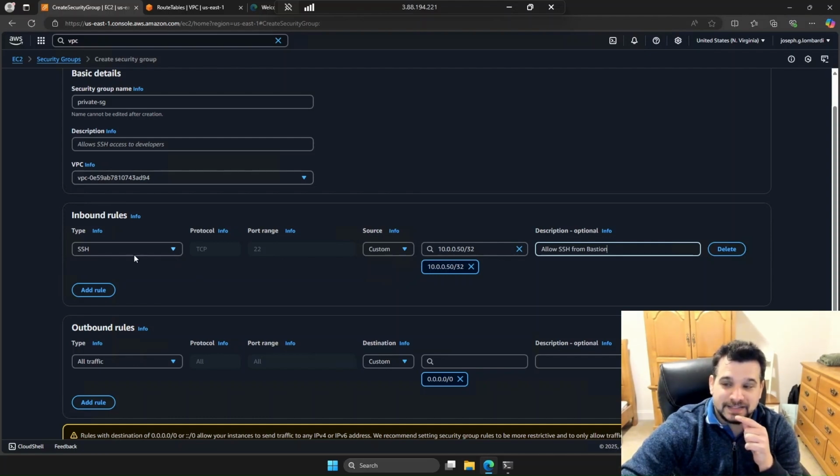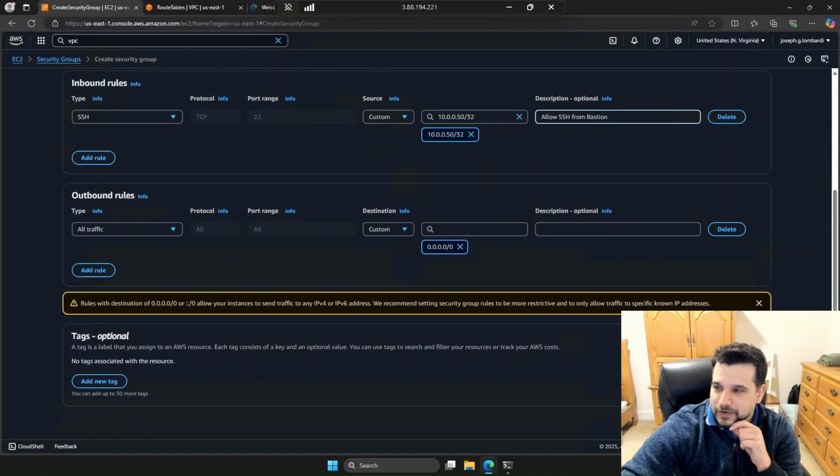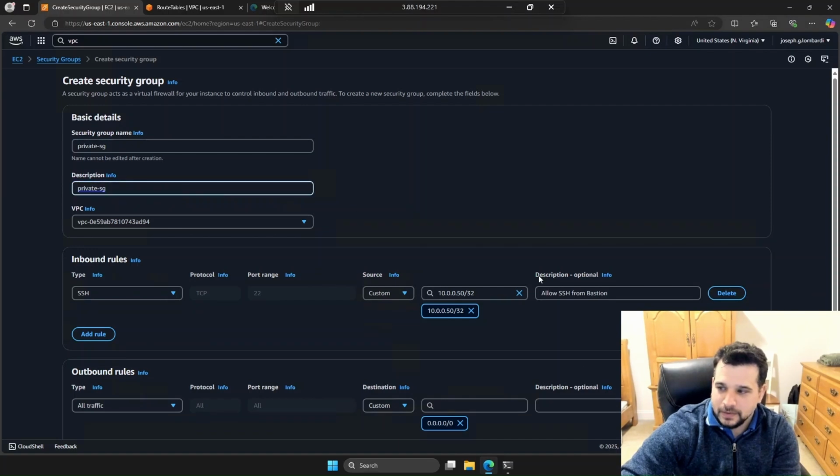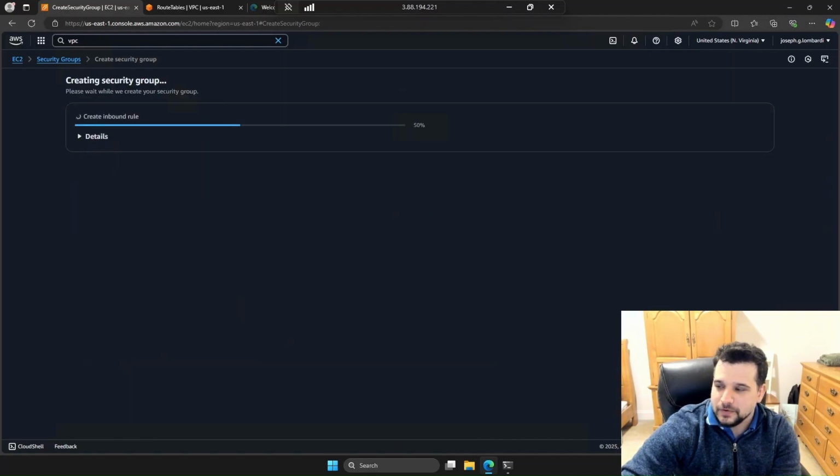So we're not trying to SSH to the Bastion, where the destination is, right? This security group that'll be attached to the Ansible server is allowing SSH from the Bastion. So I hope that helps demystify that. Once you kind of get that, it's pretty clear. Let's create the security group. Oh, I gotta give it a name. And then create the security group.